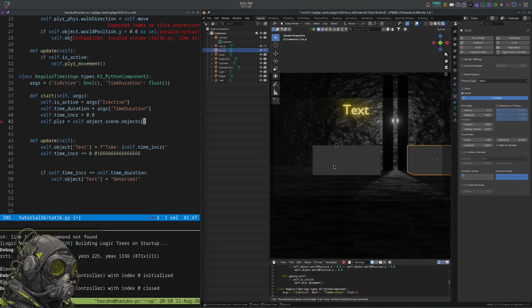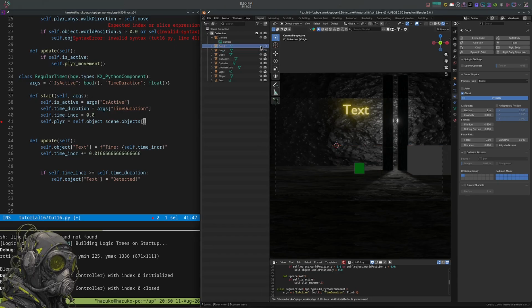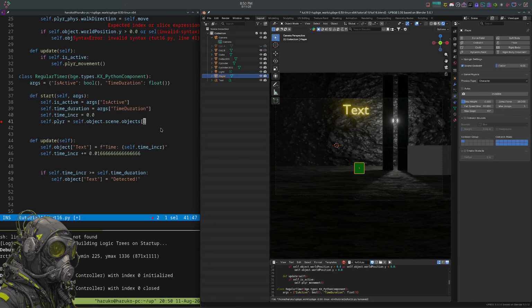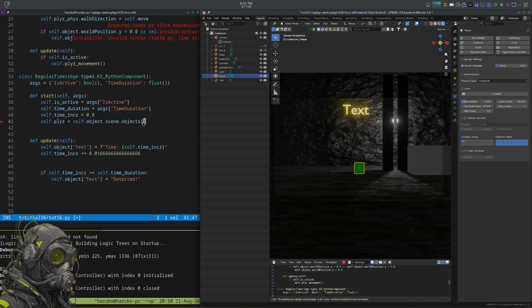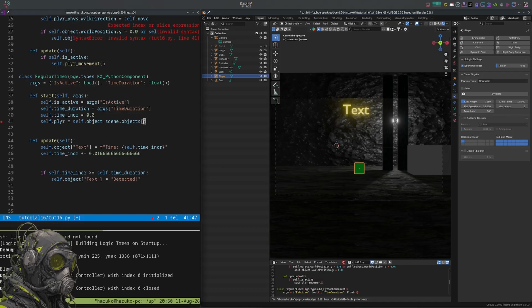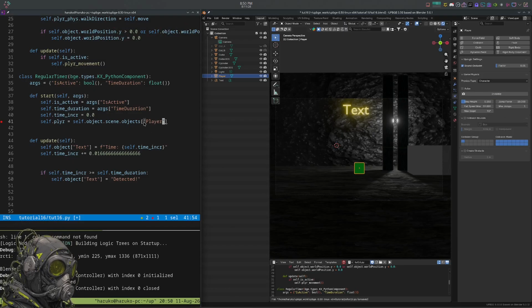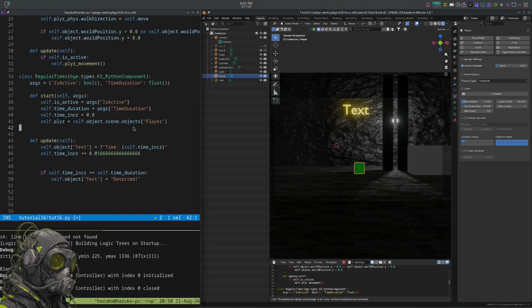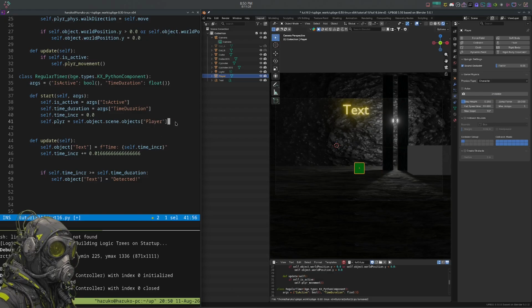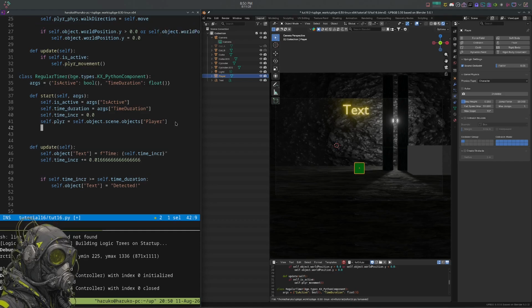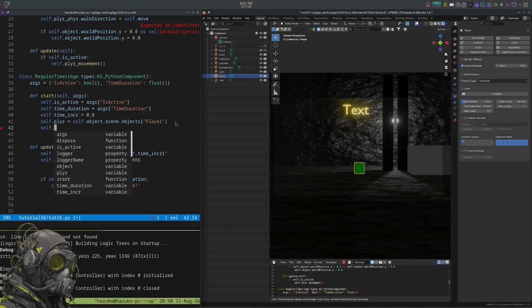Is this cube name player? Let's find out. Let's hide this collider for a sec. Yeah, it's called player. Okay. So we'll do player. Then we'll go ahead and bring in our two colliders. Self dot.